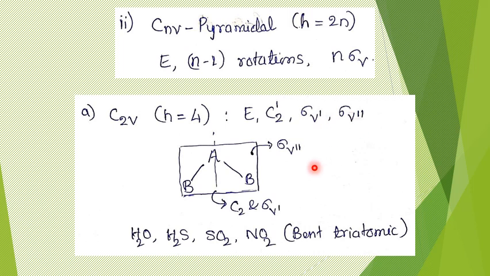For an example, any triatomic bent molecule of this type will be in the C2V point group itself, right? To name some, H2O, a very popular one, and H2S. So just replace oxygen by sulfur in the water molecule. SO2, S will be here, O2 will be here. The two oxygen atoms give a bent shape to the molecule. Even NO2, all these belong to this point group itself.